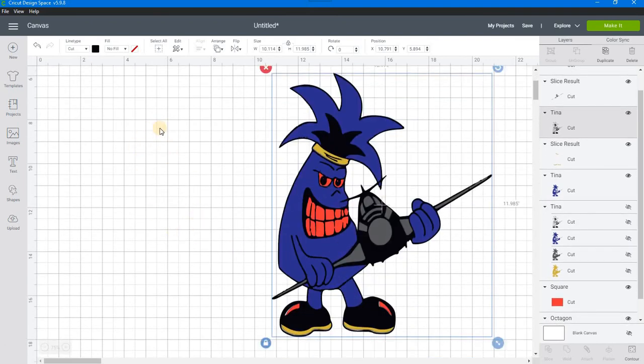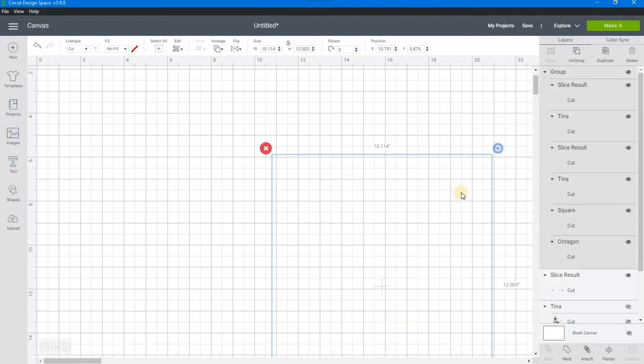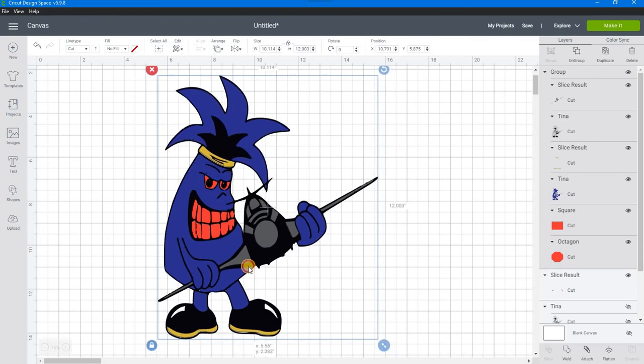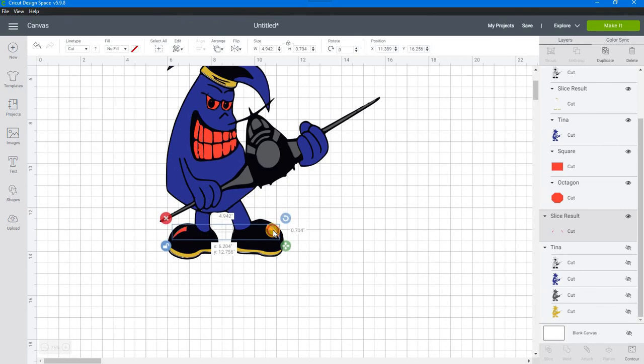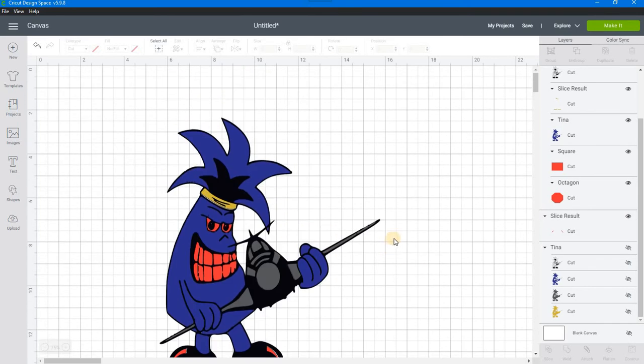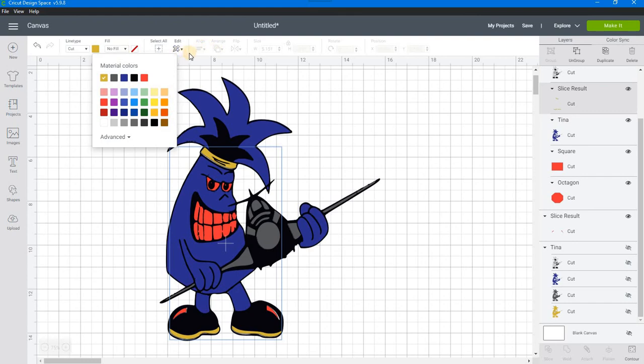There's your image. First thing I would do is highlight everything else once I'm done and click attach or group. Actually, I'd probably just group because attach would probably change the colors. So just group everything together. This one didn't group, but you could put it in there like that. Okay. So there's your image. Now when you layer this on top of each other, you might have a little issue. Let me adjust this one here real quick.